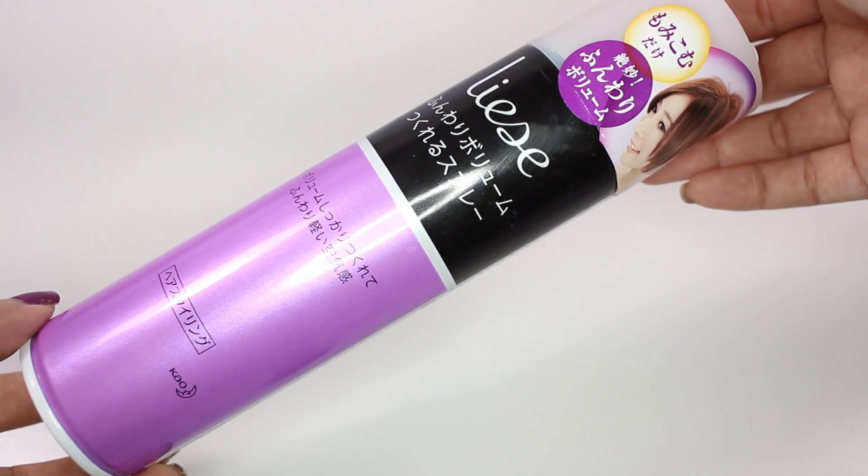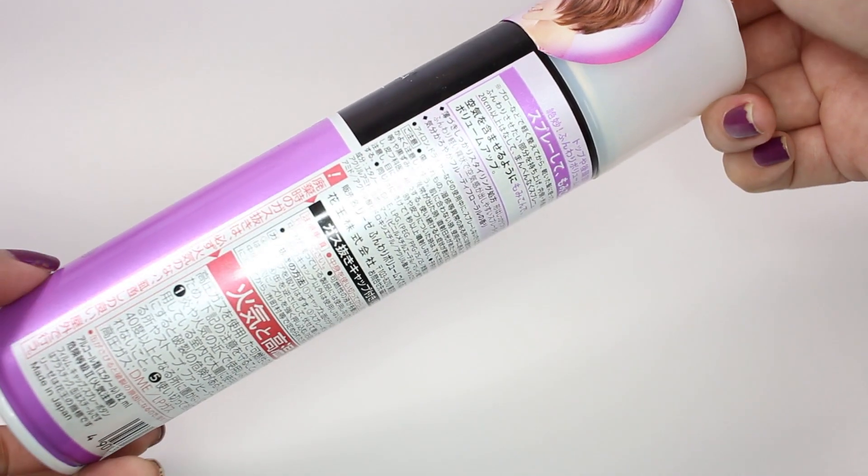The next product is from Lise and this is a hairspray that gives you volumized hair, especially for short hair. I'm not sure what it's actually called because I peeled off the plastic wrapper and all the description is gone — there's only Japanese writing and I can't read Japanese. Anyway it's just a hairspray that you spray at the back of your hair to give it some body.